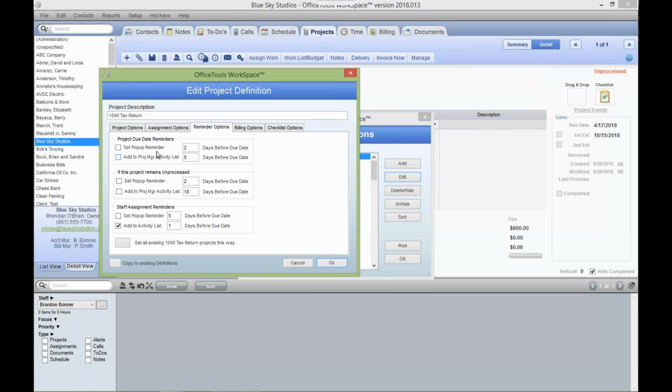So the top option is if it is not done yet, and the second option is if it is not started yet. So you will not get this alert, the unprocessed alert, if the project has been assigned. Once you have assigned the project, the unprocessed alert will go away.